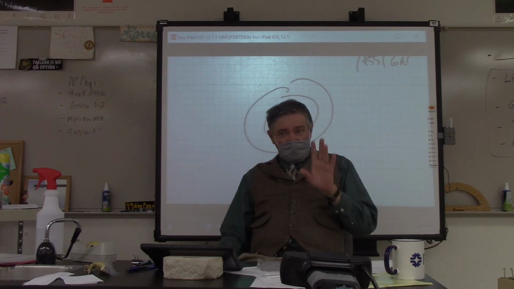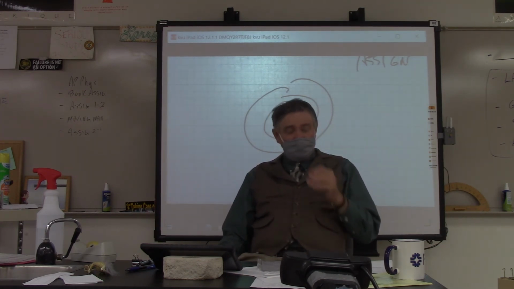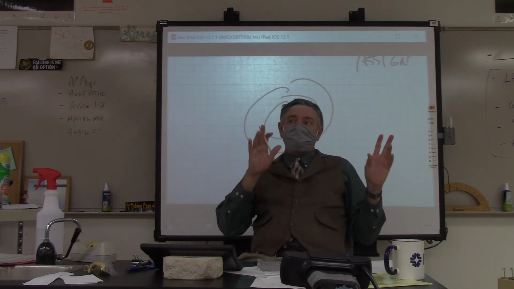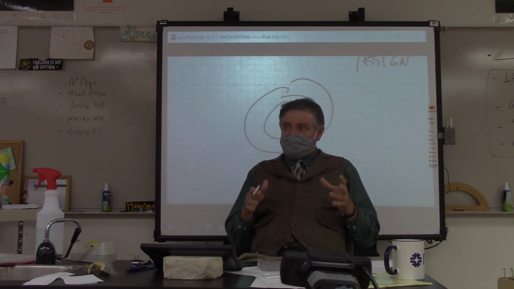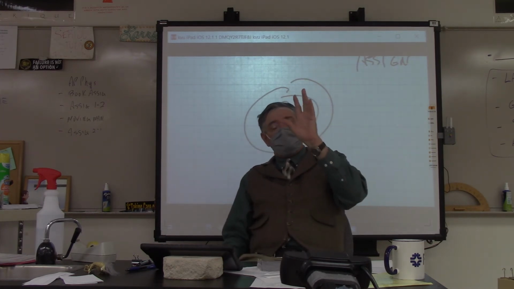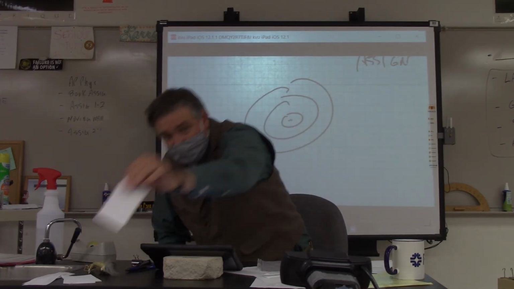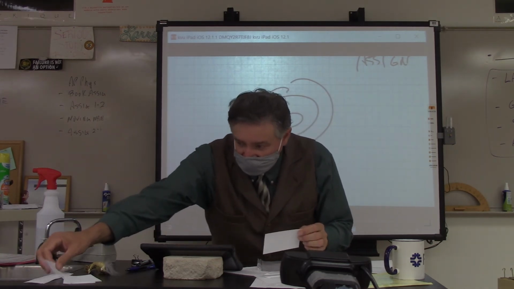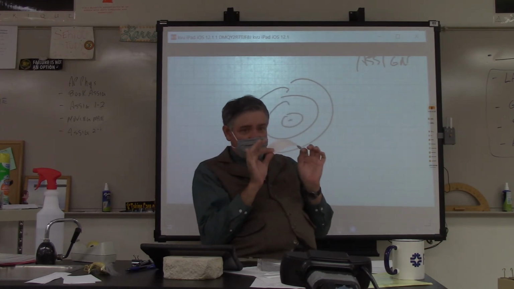To talk about accuracy, you have to have an accepted value. Where things go south, and the difference, is if you talk about precision. Precision is basically how good the measurement is in terms of your data. So I've given you all an index card. For those of you watching at home, the kids have an index card, and they also have an arbitrary measurement device that I've called a widget.